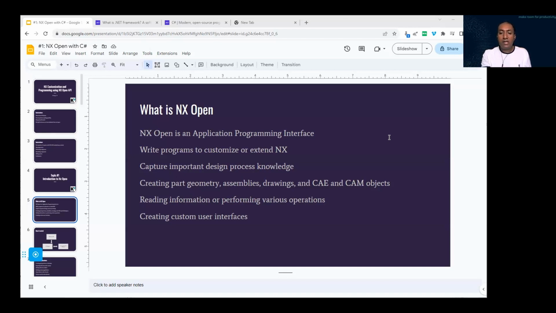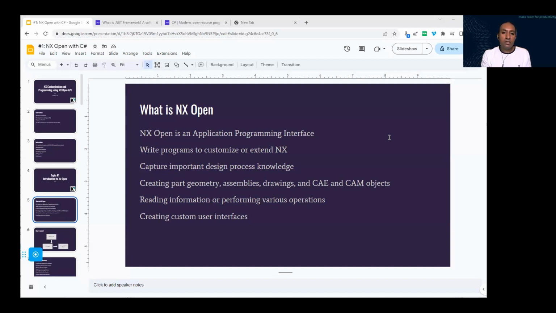So for all of these actions, there is a separate API available. There are even several API options available for the same thing to do in NX. This is why there is a library of these APIs. And based on what we want to do in our program, we access the specific API. We call that API in our program, and this is how we automate NX software. So NXOpen is a library of APIs.